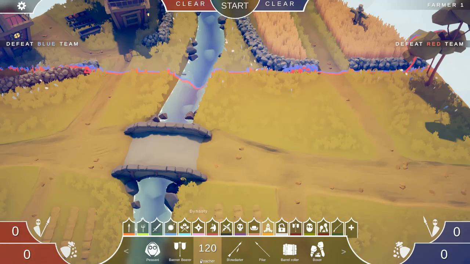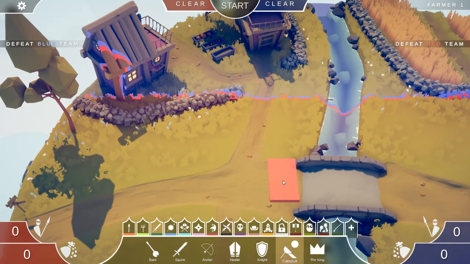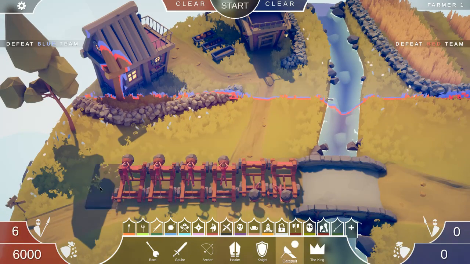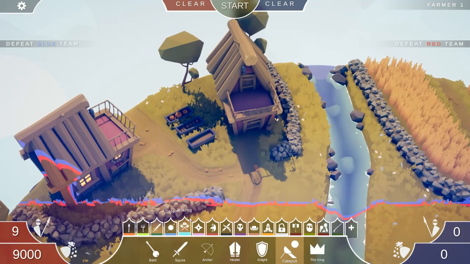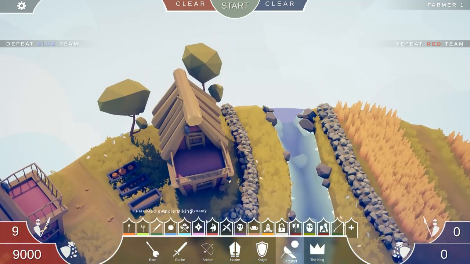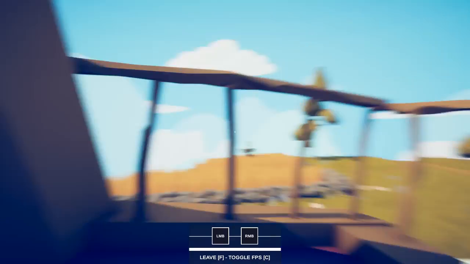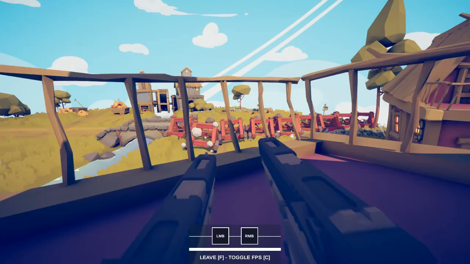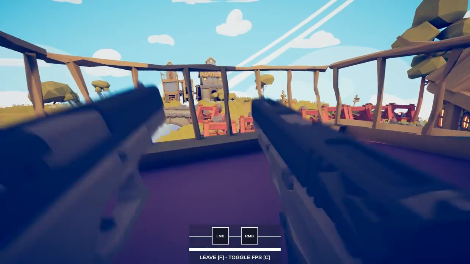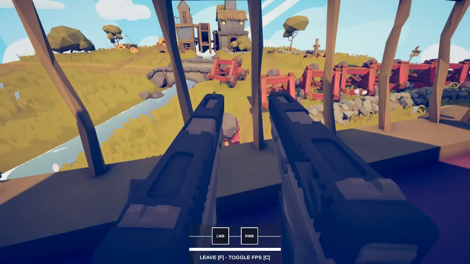Okay. Now they're gonna have a little house, but it's gonna be saved by catapults. Oh, this will be nice. This will be fun. I'm just going to put one small pistol in. They got to defend your house, dude!